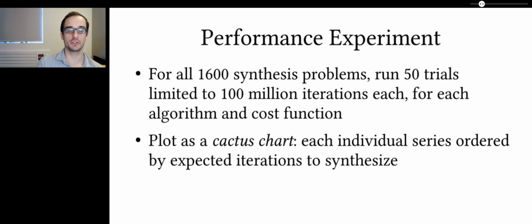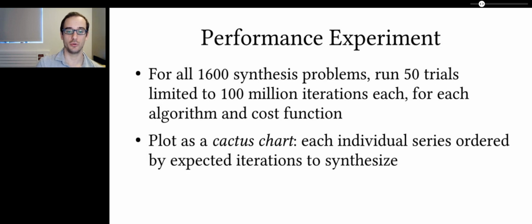So our performance experiment was to take all of the synthesis problems that we have across our benchmark. There's a total of 1,600 of them. And for each combination of algorithm and cost function, we're going to run each synthesis problem for 50 trials, where each trial can use up to 100 million iterations.